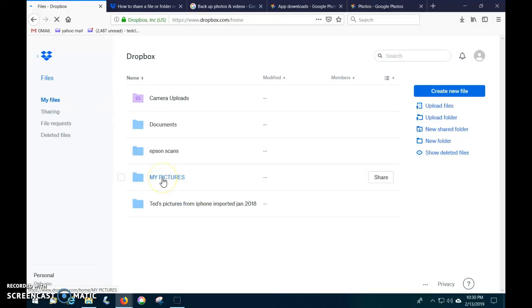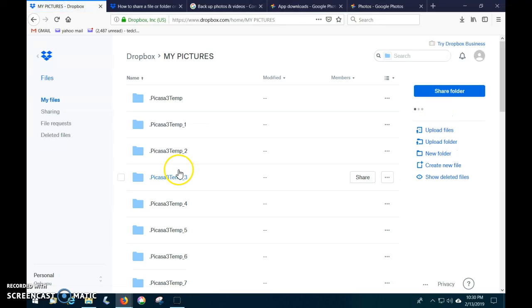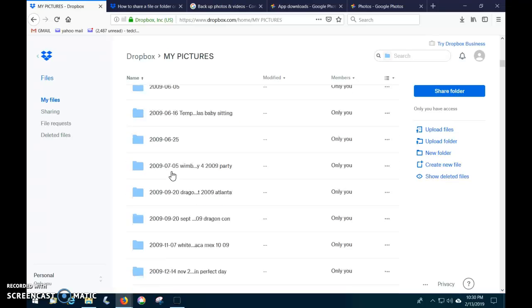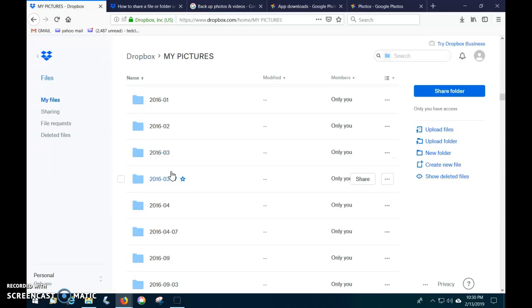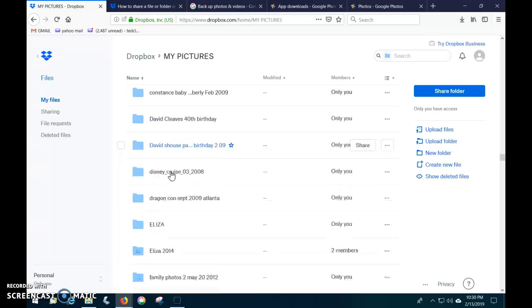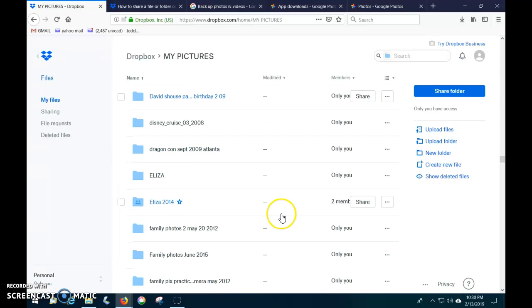These are all the identical pictures from your computer. But again, we're in a web browser at dropbox.com now. And we're going to scroll down and go find that Eliza folder and see how it's set up. I'm scrolling, looking for the E's. There we go. We see on this Eliza 2014, there are 2 members. Notice how when we hover over it, it says Kim Hewitt and Wilbur Cleaves. Remember, we shared this folder from your computer, but it's also shared up here.